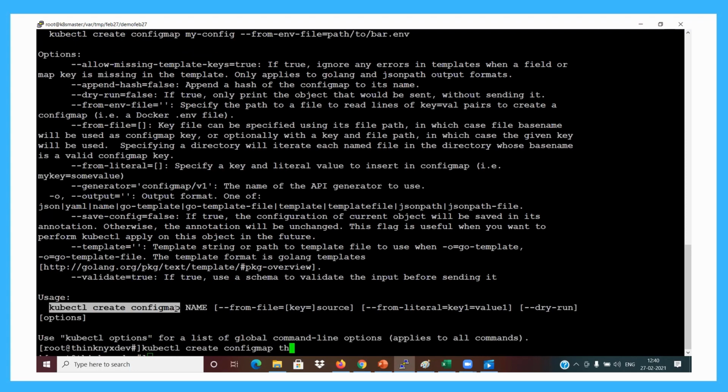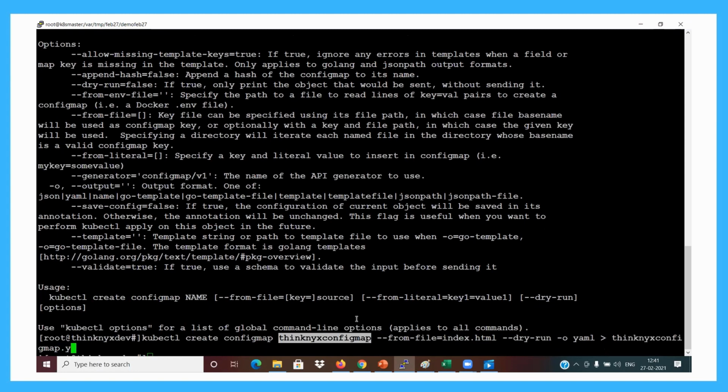So I'll give Thinknyx config map and I'll give --from-file, and I will create it from the file which I have given, which is index.html. And once this is done, --dry-run -o yaml, and I'll put it inside this .yaml file.